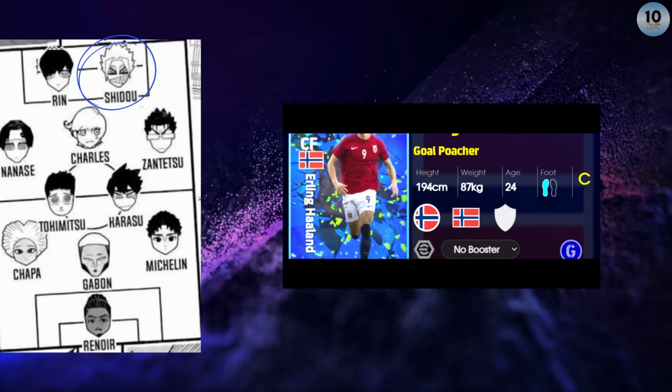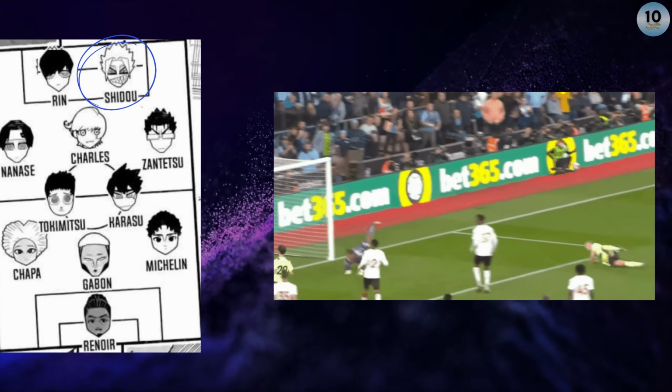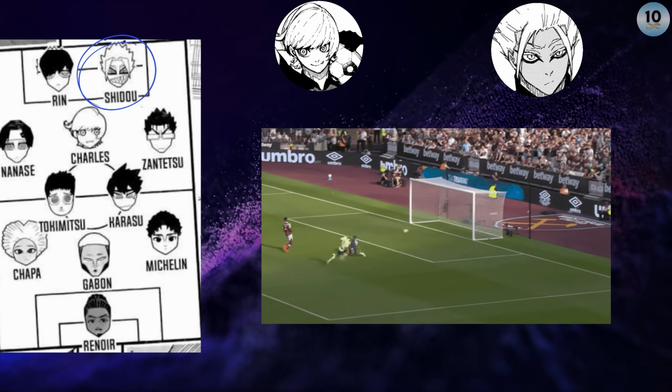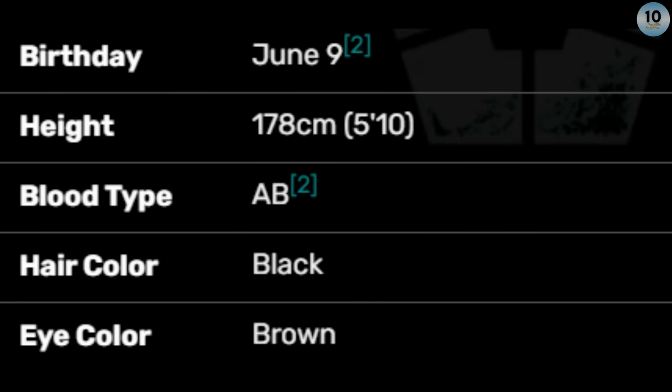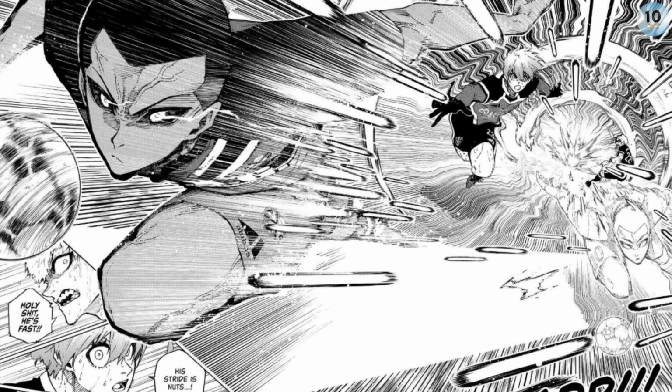I decided to pick Haaland, who has insane physical stats and can score in acrobatic styles in real life. And now we can also recreate the KDB Haaland partnership. The star coach Julian Loki, 178 centimeters tall, winger, fast.